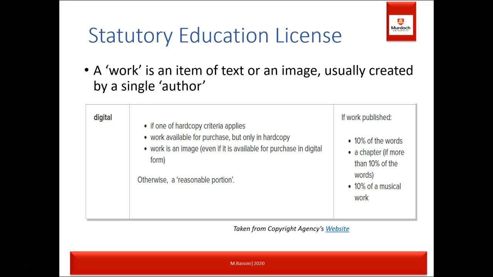Unless you are working within an Edmodo environment where it's restricted to only your class members, you are not allowed to put these online on any website, because people can have access to them and download them from your website without paying for them. So please make sure that you do not use these and do not post them on any of your assignments.